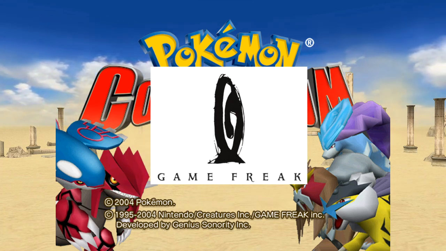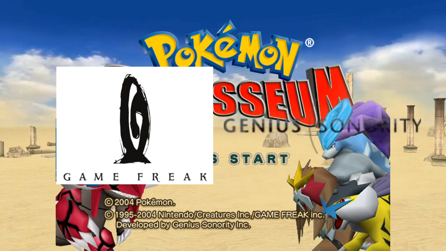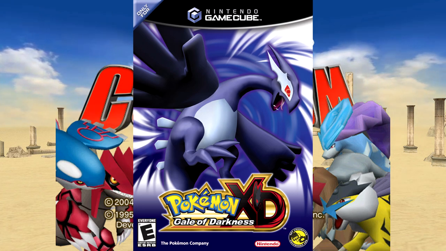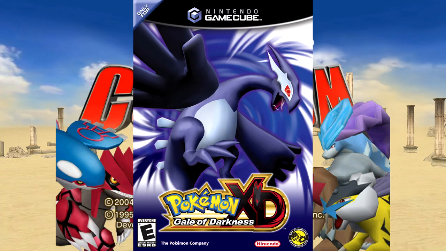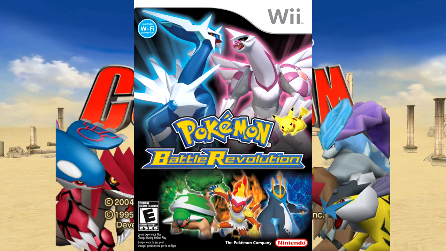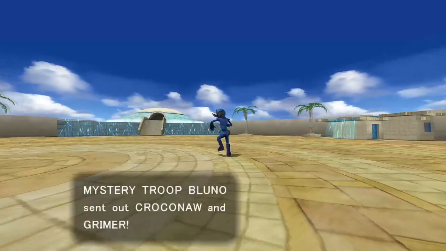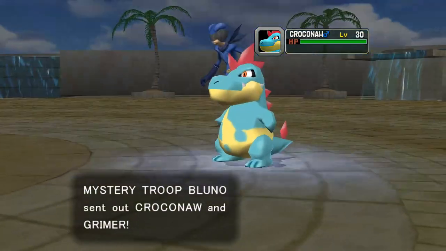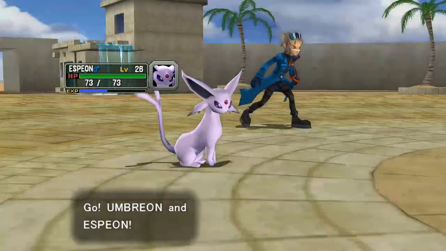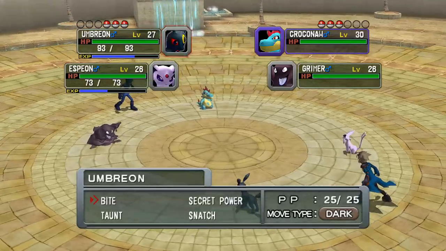But anyways, there was a spin-off company created in the early 2000s called Genius Sonority, which was made to make Pokemon console games, and they made Pokemon Colosseum, Pokemon XD, and Pokemon Battle Revolution. And that one sold so poorly that they never made any more ever again. And that's really a shame because these are very unique games in the franchise. There's not really anything else in the entire series quite like them. There's so many unique little quirks and whatnot that make them really great and unique experiences. And I could gush about them all day, but we'll talk about that later.